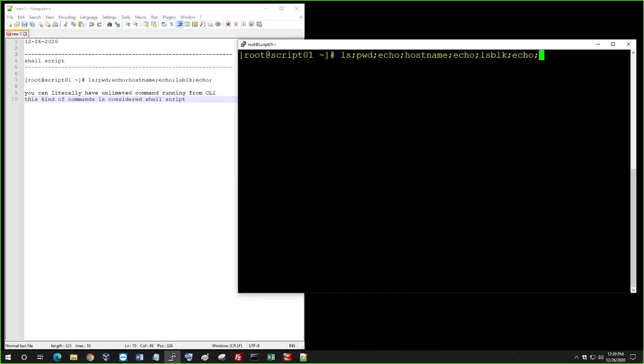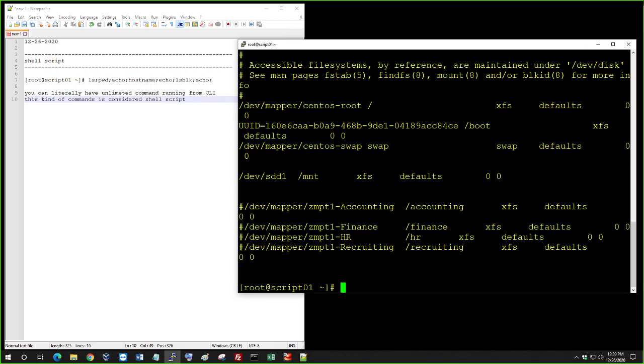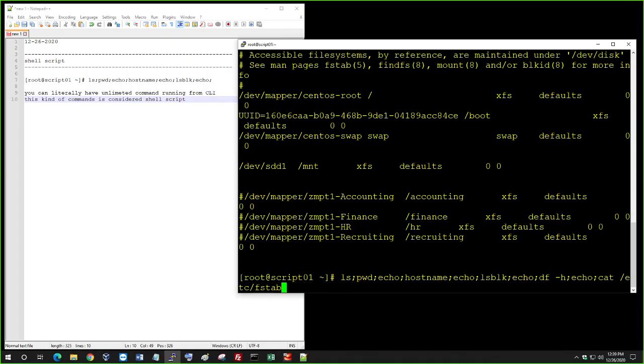Okay, so let's see what else we could do here. We could do df -h, and then you could also do echo, cat /etc/fstab. See, if I hit enter, boom, it's running all those commands simultaneously. You could even put in init 0 in here.